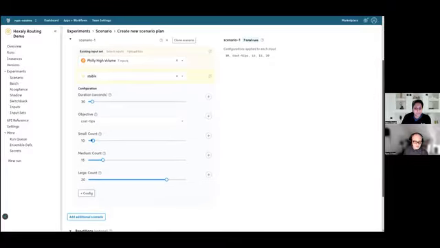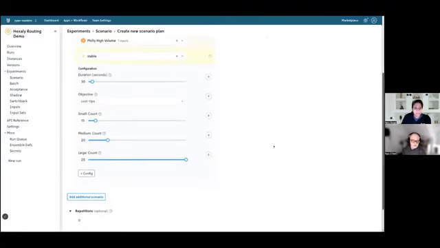Now what I'm going to do is again update the fleet composition. If I wanted, I could add more configuration options here too, like a different objective function or different solve durations and so on and so forth. In this case, we're just updating the fleet composition and seeing what would happen.